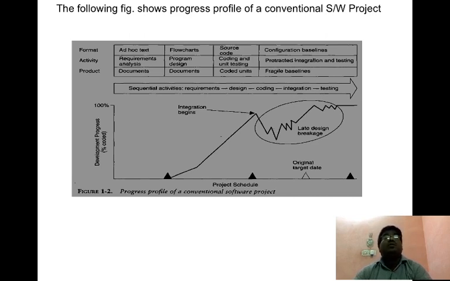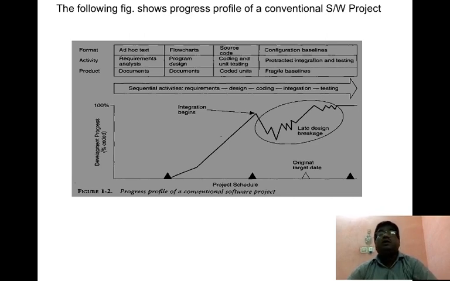Second stage is program design, architecture design. Architecture design means algorithm or database design put on paper. They will put it on the document. This is called document. The method format is called flowcharts or algorithms or UML diagrams, whatever it is. The design methods. And third one is coding and unit testing. Coding means source program writing, unit testing. Format is source code, programming steps. Source code is called programming steps, step by step instructions, coded units.